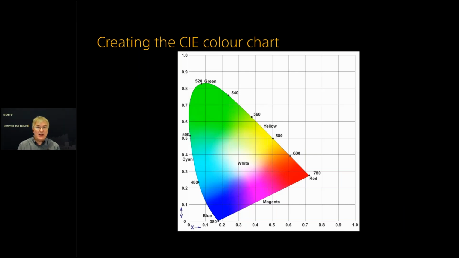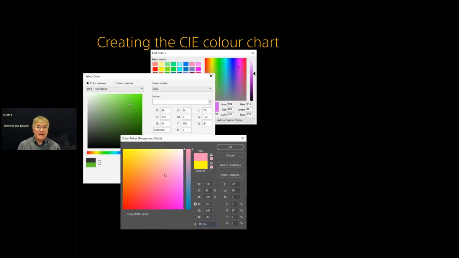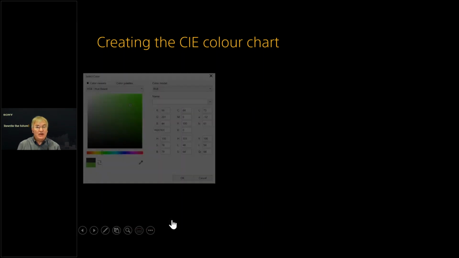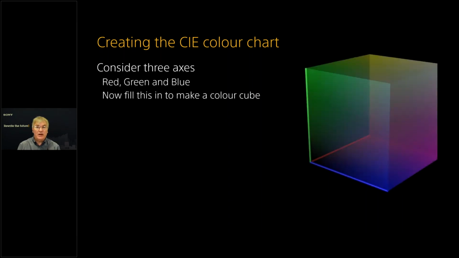Now, we're not really talking about color in this presentation, but I think it's quite useful to see where this color space came from. Now, you've all played around with color selectors like this in Photoshop or Photo Paint or any color selector that you've got on your computer. And these color selectors allow you to select red, green, and blue. You can see here, here, down here, anywhere between 0 and 255. So you can kind of imagine that you can represent these colors as 3 axes, red, green, and blue. And if we fill these axes in, we can build a cube.